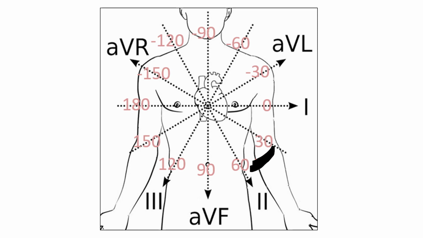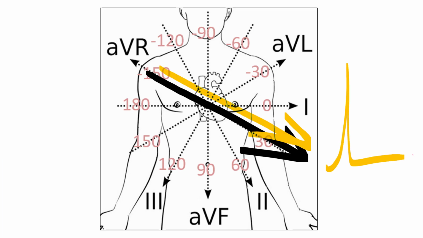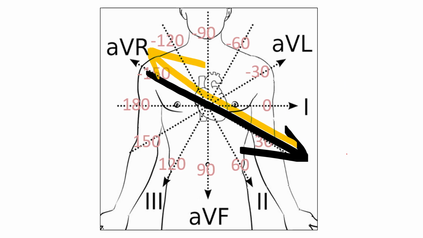Right? And again, we're assigning degrees, and we'll try to get as specific as we can, but even if you could just estimate 30 to 60 degrees axis, it'll give you an idea if your patient's in the normal range or outside the expected normal range. So again, this is going to rely on you being able to look at your electrocardiogram and pick out those really tall peaked QRS waves versus are your QRS inverted. So remember, if they're inverted, it means the heart's electrical activity is going opposite of the lead view.